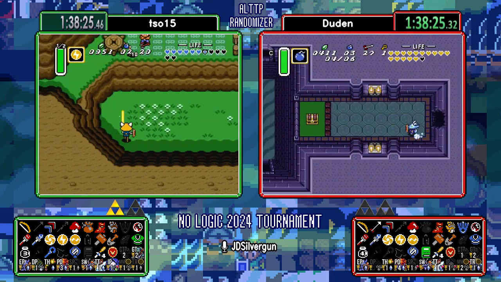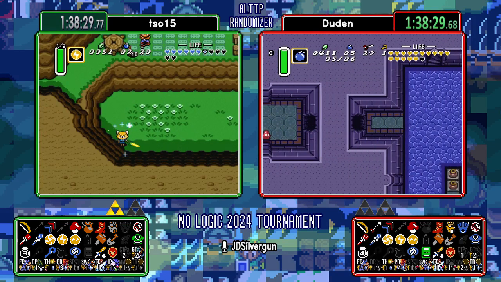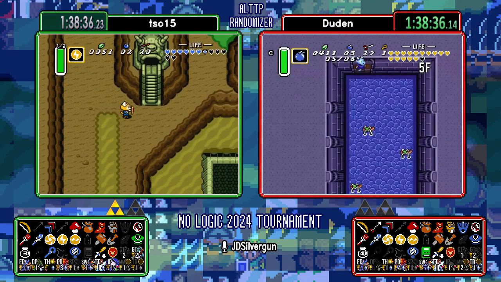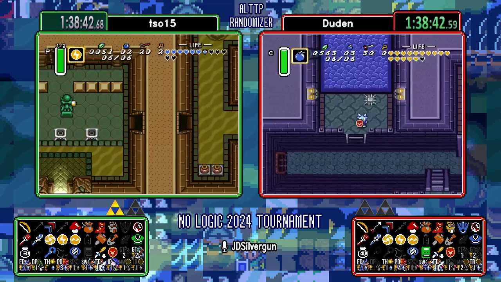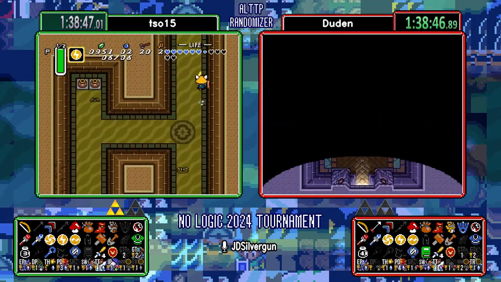Okay, so we already saw this was nothing. Okay, well, I mean, powder. Not great in this particular seed, but sometimes it's really awesome to have. And more funds for his potion adventures.